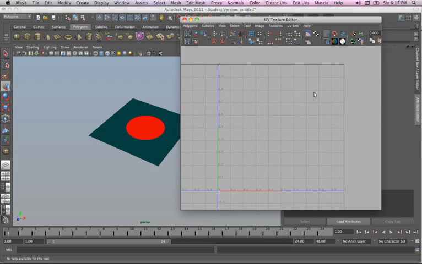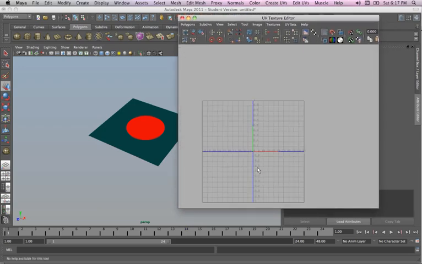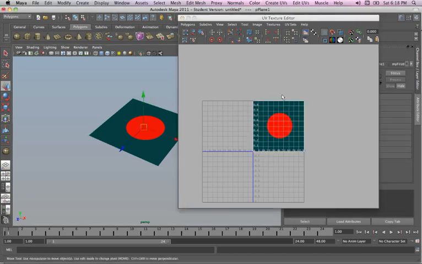What we see is a Cartesian coordinate grid, with the positive and negative x and y, those four quadrants of the Cartesian grid. And this is going to be U in this direction and V in this direction. So when I click on the object, sure enough, our square image shows up in that positive quadrant.